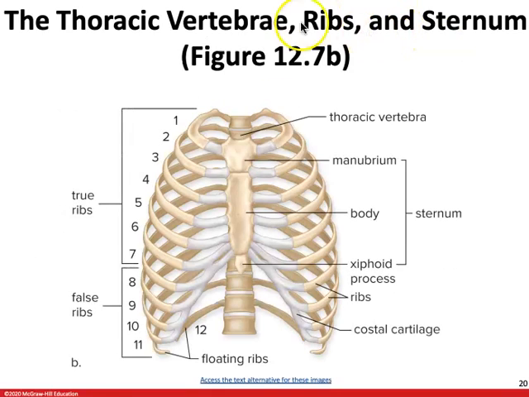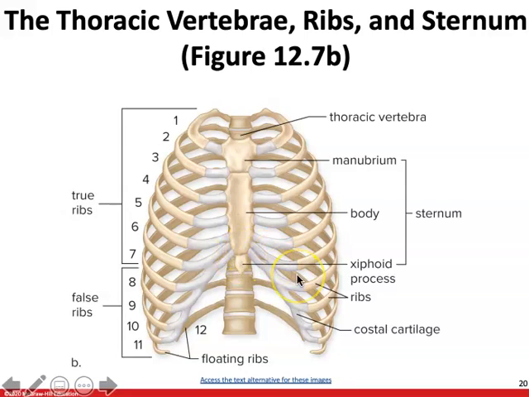So here is going to be that rib cage. There are going to be 12 ribs. All are going to be connected directly to the thoracic vertebrae in the back. So right back here is where we're going to see that connection point for each of those 12 ribs. Each rib articulates with the body and the transverse process of its corresponding thoracic vertebra. So it's going to move with the body and with the rib on the other side. So we have rib 5 over here. It's going to move in correspondence with rib 5 over here on this side.